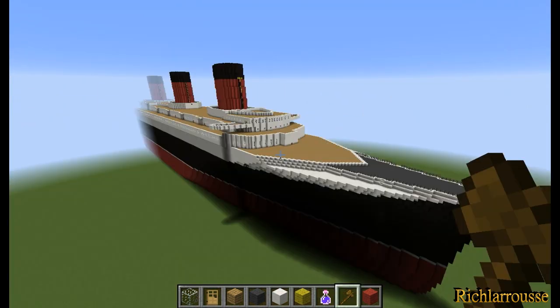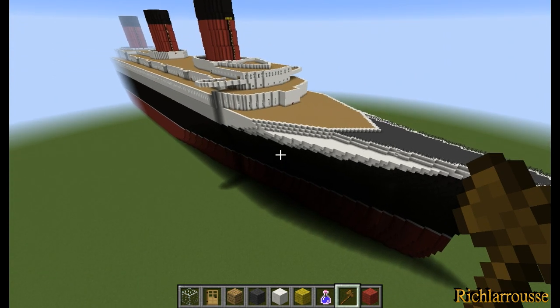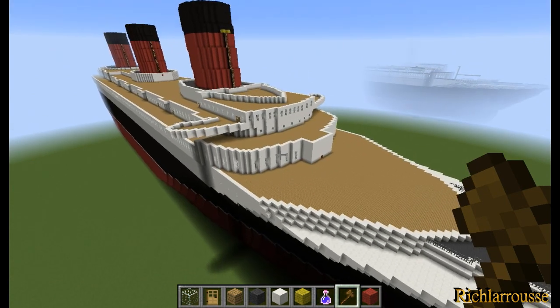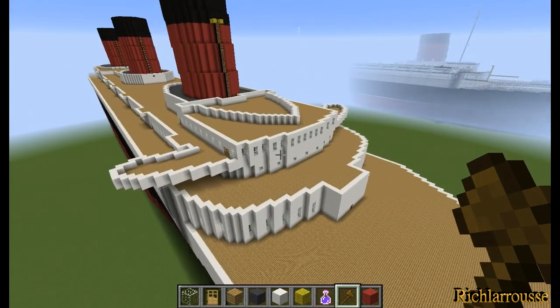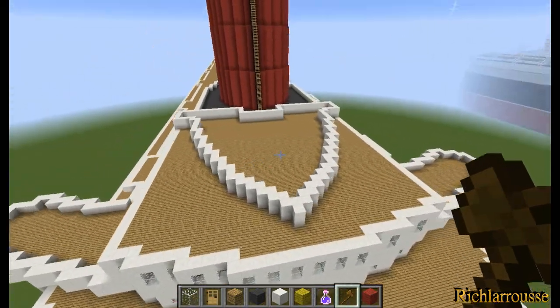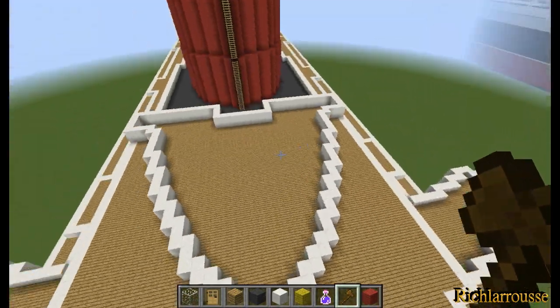Okay, back again. Now the next job we're going to move on to is the masts. There's two of them obviously, and there will be one on top of the bridge, which we're just going to head to now, and we'll go to the area just in front of the forward funnel, inside the V shape we just built.